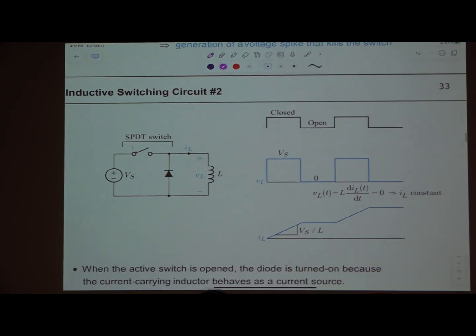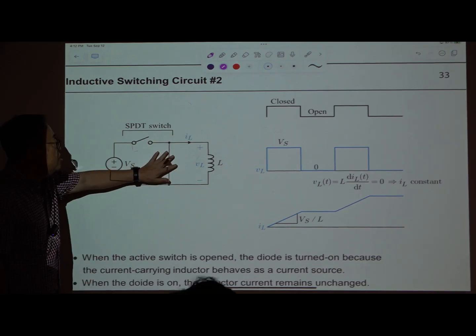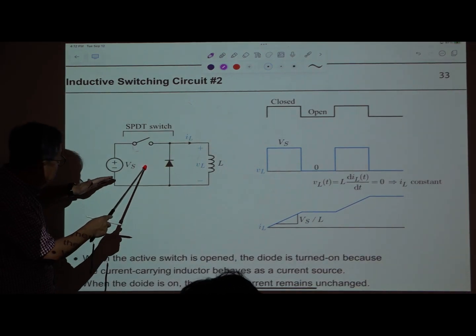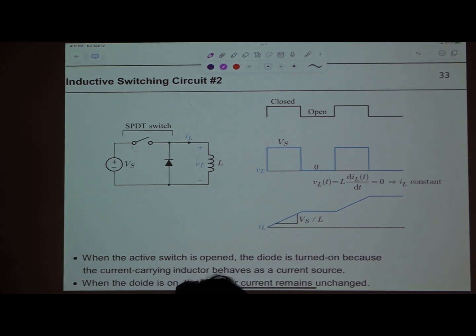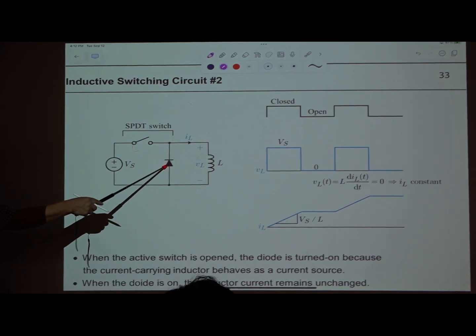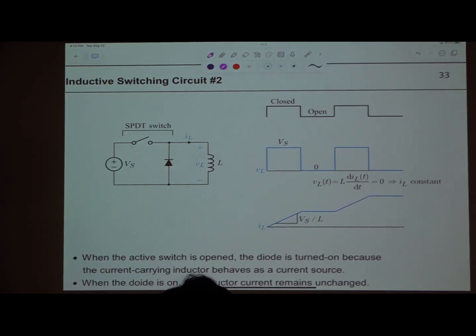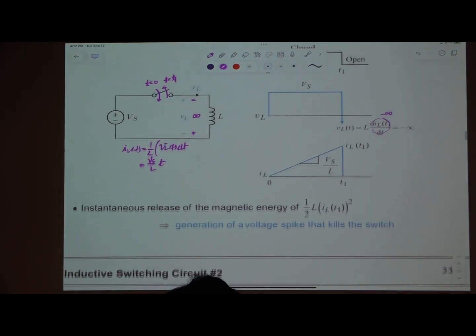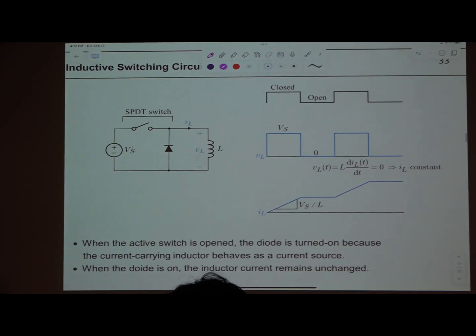There is a workable circuit here. We add this diode here. Previously there was no diode. Then the switch is turned on, the current increases, the switch is turned off, and everything blows up. That was the problem. Now we use this. With this switch and this diode, it becomes an SPDT switch. Previously it was just a MOSFET, one switch. Here we have an SPDT switch.